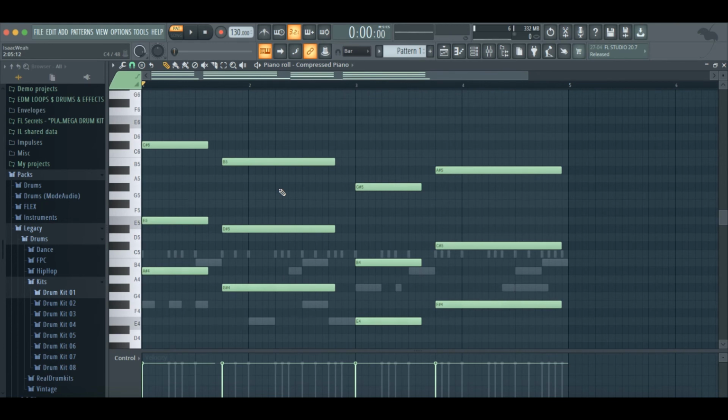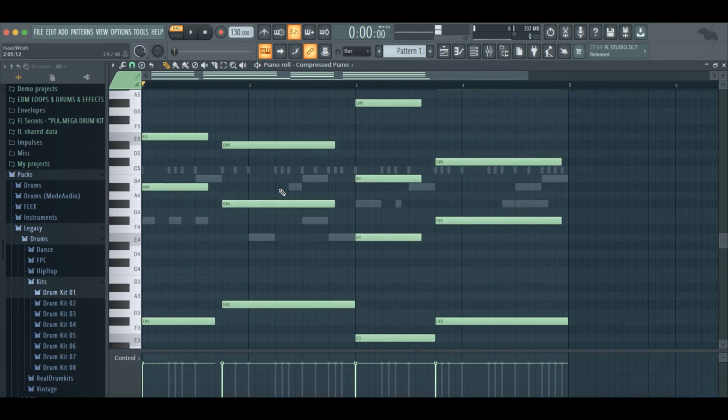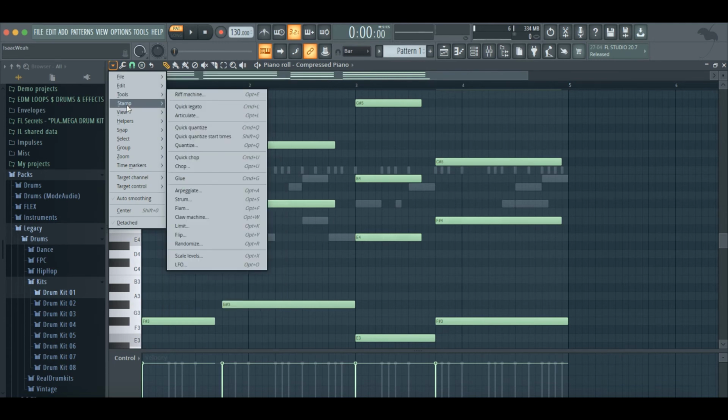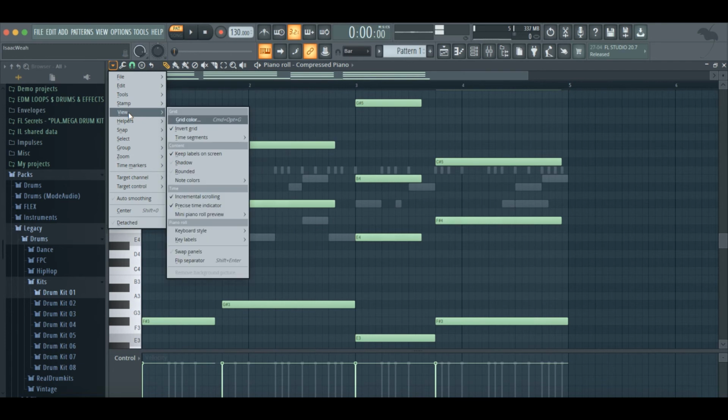And if you don't know music theory, just like it is right here. If for some reason yours is not like mine, like all these letters are not showing, I think you can go right here. It's in the view, and then you say keyboard style, modern style, and key levels, all blocks.